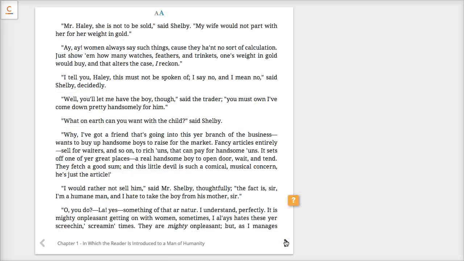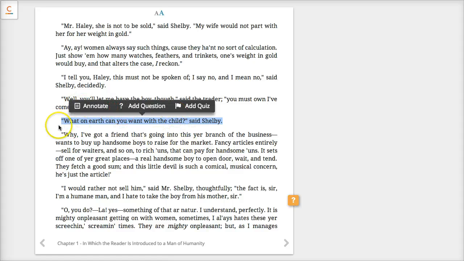To add something new in, all you have to do, it took me just a minute to figure this out because it said to click and drag, and so I was kind of trying to do the classic click and drag thing and nothing was happening, but finally I got on to the fact that you just click and hold it, click right on a word and hold it, and it gives you that blue circle that pops up, and then it turns blue, and then I can drag if I want to add an annotation, a quiz, or a single question to this particular text. So I can do that with a single word, I could do it with a whole sentence, I could do it with a whole paragraph.